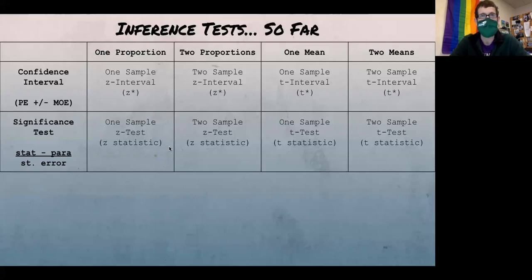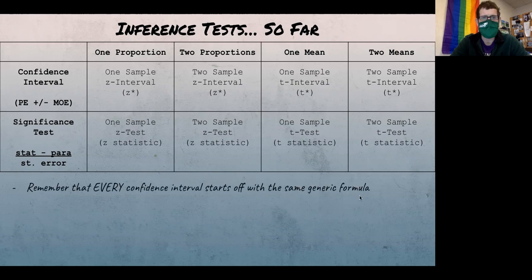We're going to learn a grand total of 6 more inference tests. That might sound like you're just over halfway, but we've really learned the big ones. The other ones you will not be tested on very prominently. These are the ones that are going to show up over and over again. If you've mastered these, you've mastered enough to get the 3 at least on the test. The other ones won't show up as often, with some exceptions.